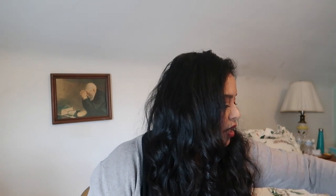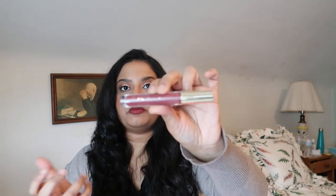Then we have this liquid lipstick which I finished. I believe it's from Sally Hansen — I really like this color and would probably get it again. For now we're absolutely doing a makeup no-buy, because I actually decluttered a bunch more makeup, even more than what I had before.